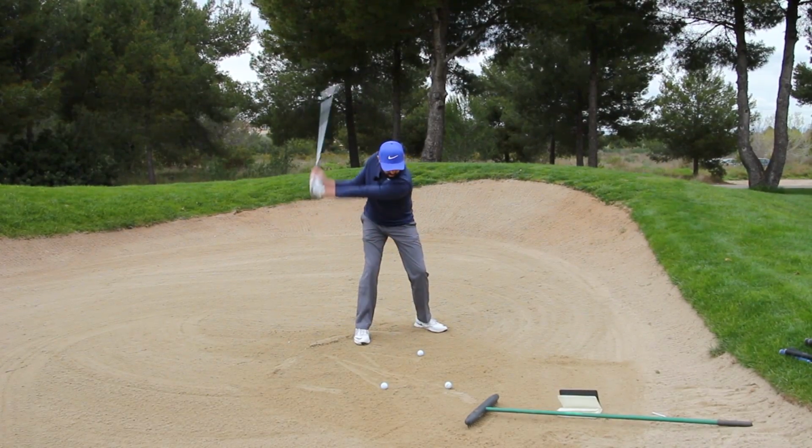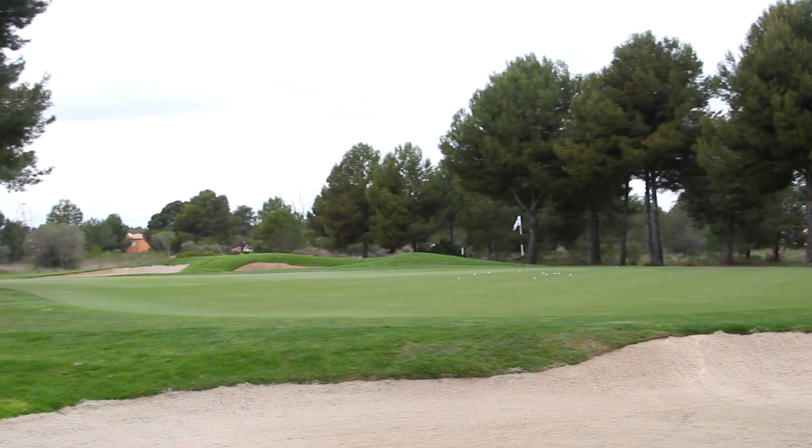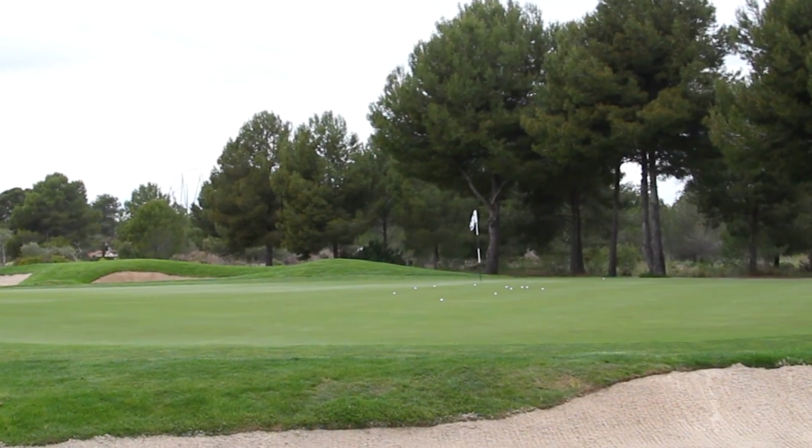But it was interesting testing it there, and I did it without any talking to camera because I wanted to really concentrate on the feelings I was getting from the actual golf club. Now we've come back inside.